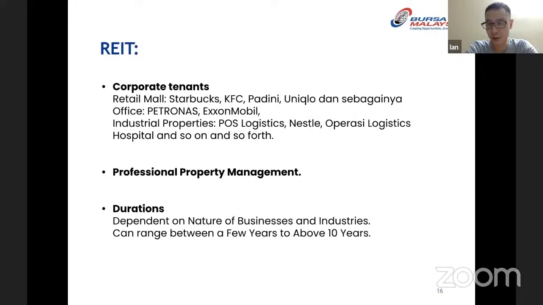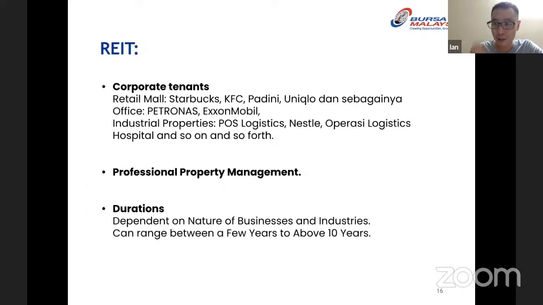And if you look at Sunway University, that one is actually very, very long, all right? So Sunway REIT owns Sunway University, the campus, and the tenancy for that is actually more than 10 years. It could go all the way up to 20, 30 years, all right? 30 years, in fact, if you go and take out the annual report. So as you can see, it depends on the type of properties. But what I'm saying here is that the duration of this lease can be very, very long, all right?